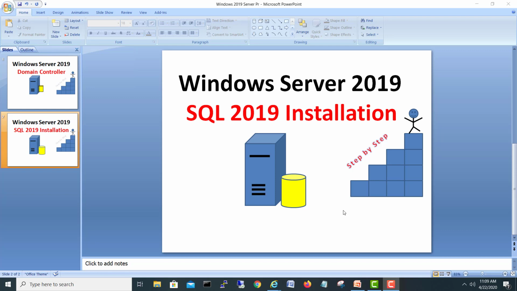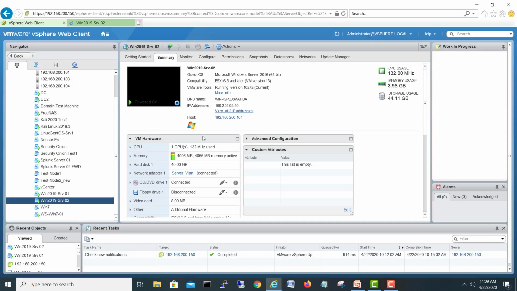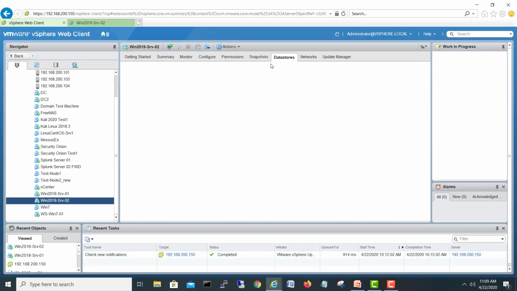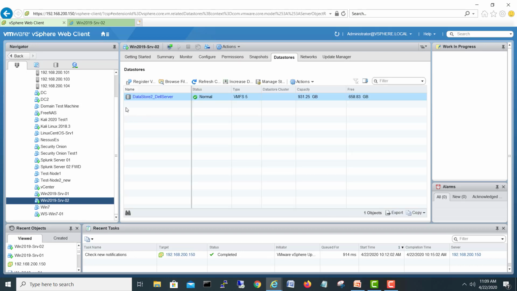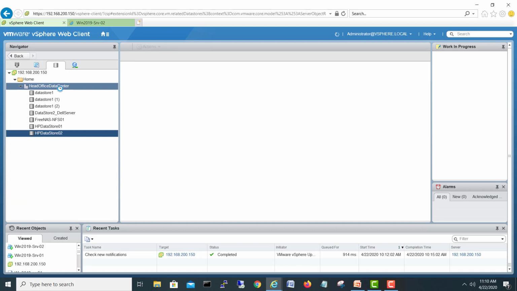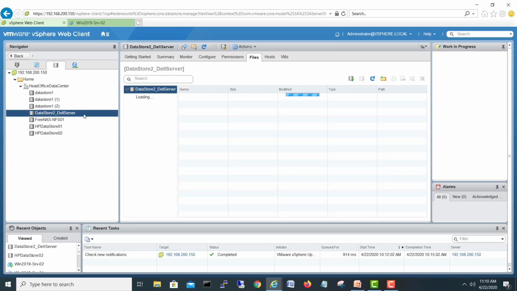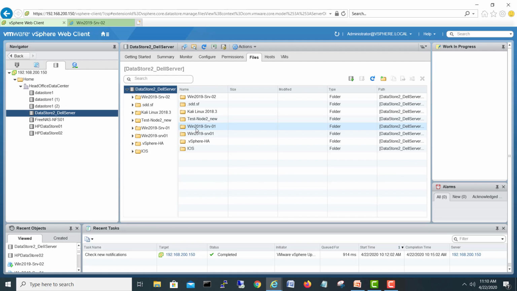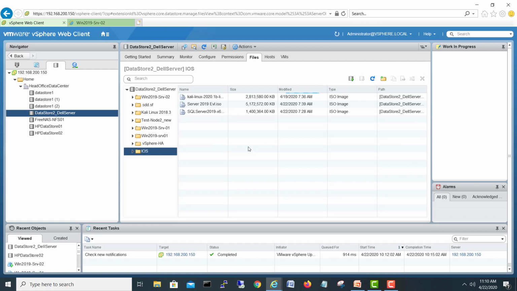First, you have to go to the Microsoft website and download 2019. There is an evaluation version. I have already downloaded it and uploaded that version to my data stores. If we go into my data stores, I can show you. I uploaded it so I can mount it on one of my machines. So here you go, the 2019 evaluation edition. Here is the English version ISO, the 64-bit one that I downloaded, so I will use this with our machine.